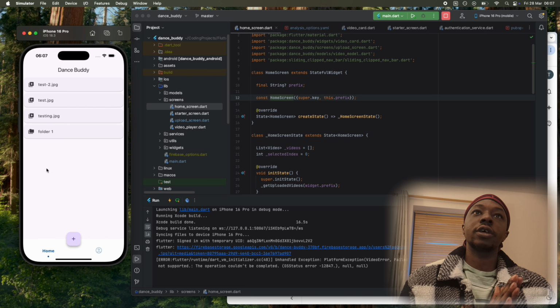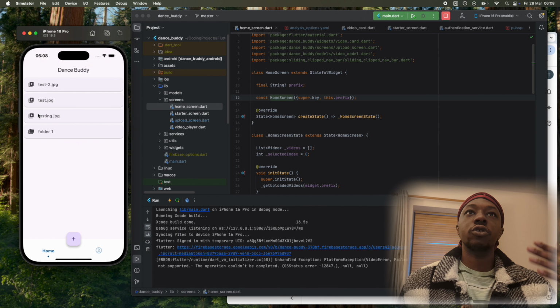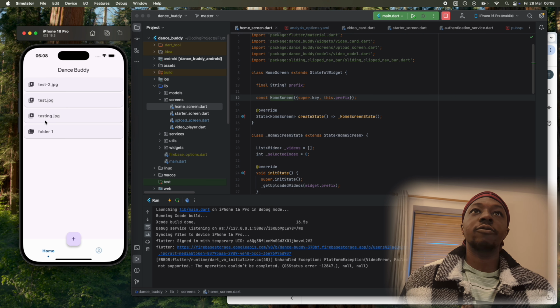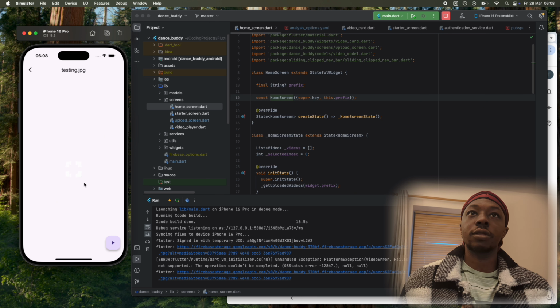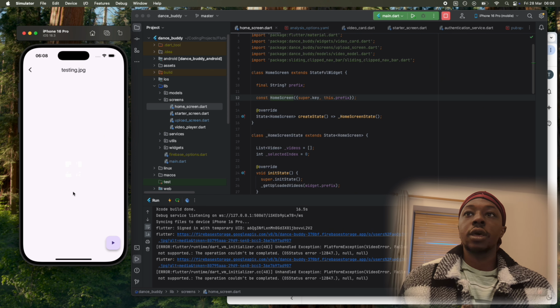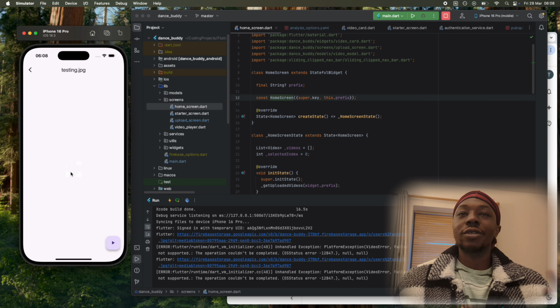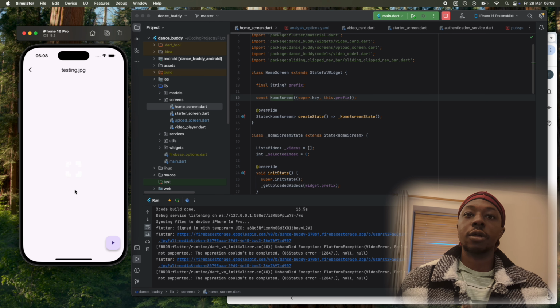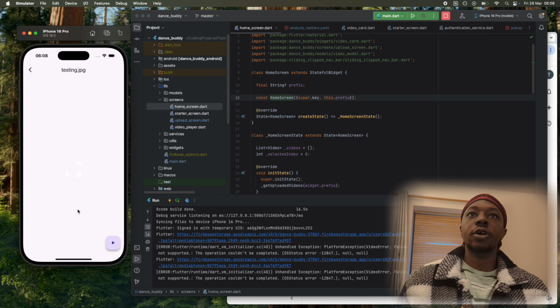What I've managed to do now is I have a distinction between folders and actual files, right? So folders have this folder icon and then the videos, and at the moment they're just pictures, but they should be videos, and they will have a video icon. So when you then click on a video, at the moment this does not quite work because it is a picture rather than a video. It's an image, right? So I do have a filter that filters out anything that's not a .mov file or MP4 file, so that we only worry about videos. But at the moment, this is just to show stuff.